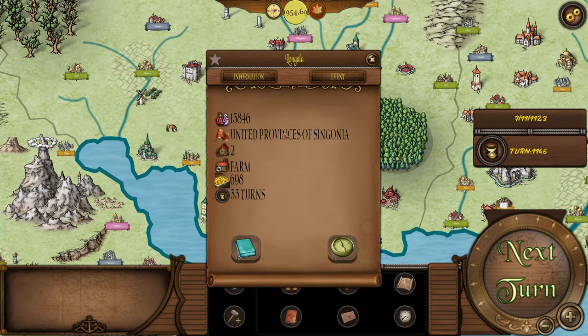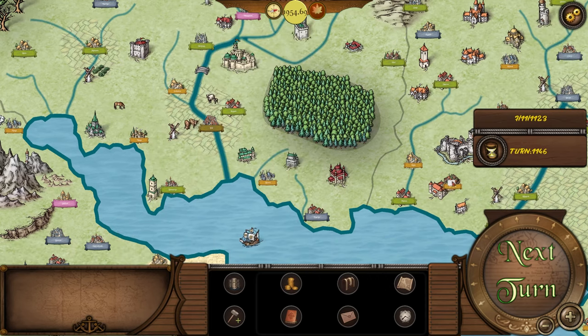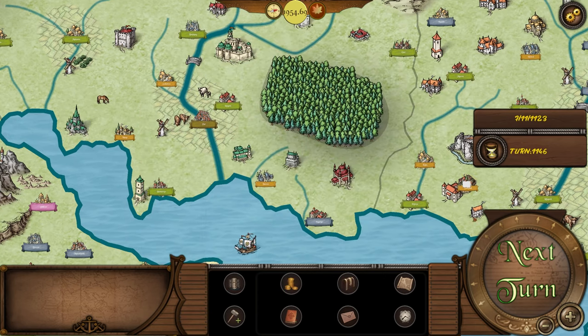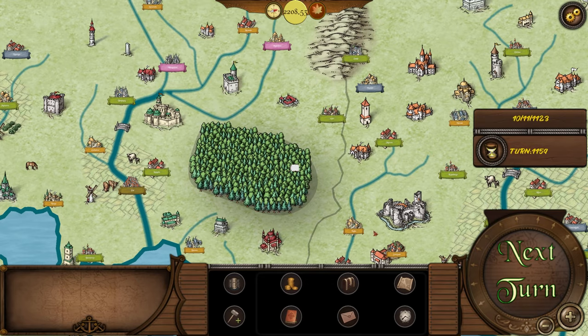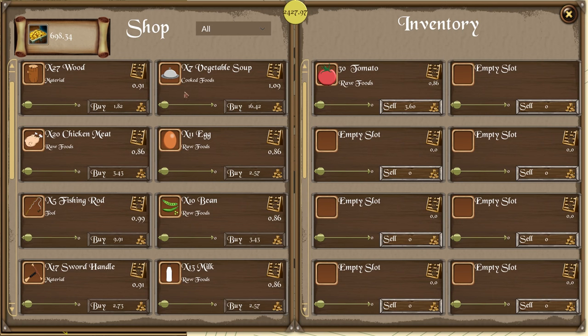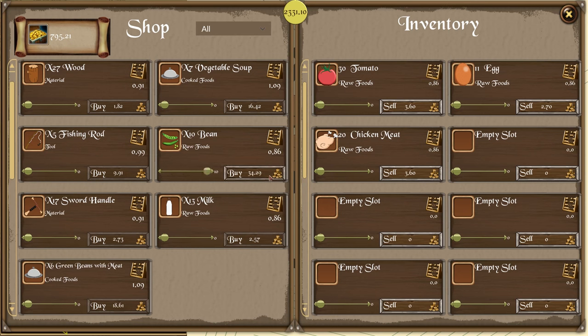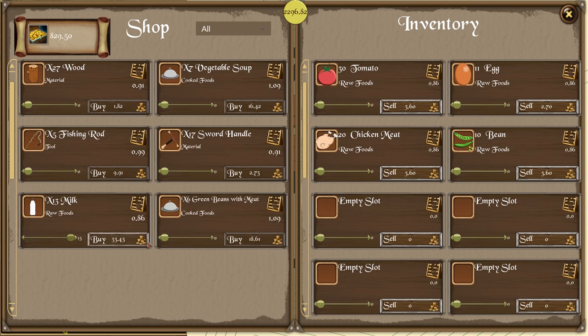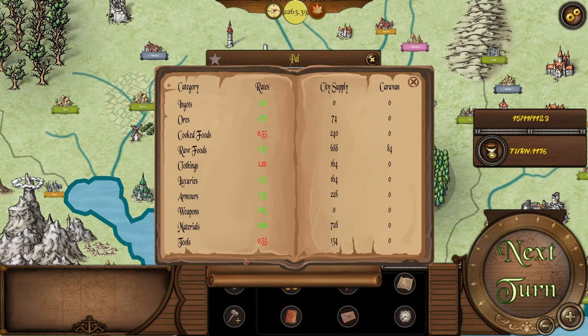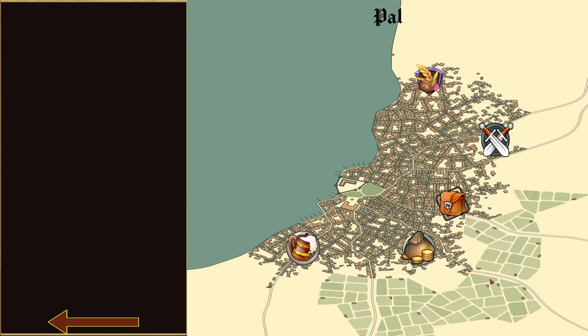Honestly, that seems like a pretty lucrative trade. Lungala, buy some raw foods. Yeah. It's raw foods here. Okay. Let's go over here. It'll take a bit. Let's buy some raw foods. We have tomatoes, which are raw foods. Buy. Buy. Buy. What are the materials going for over in PAL? Okay, not enough. To PAL, we go.